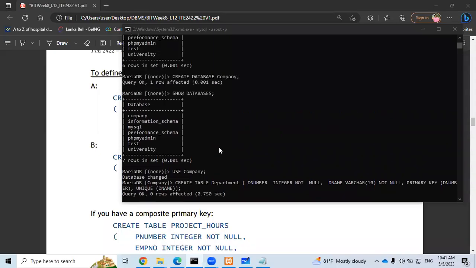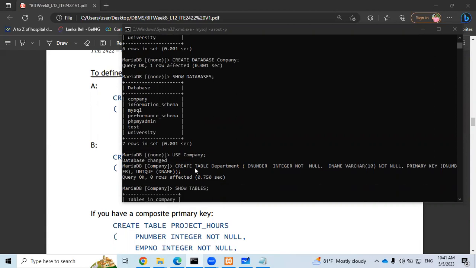Okay, students, so we have now created this table, create table department, understand? So we can see the number, integer, not null. So we have clarified the attributes as well.